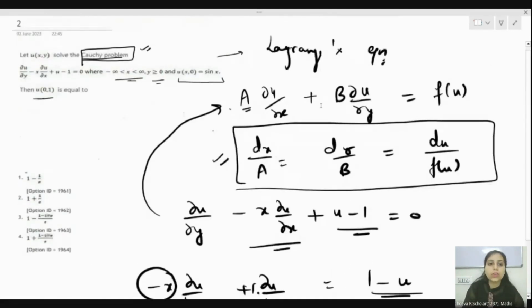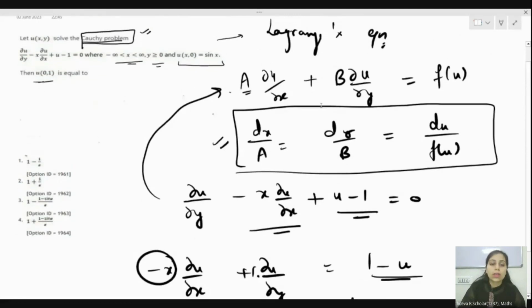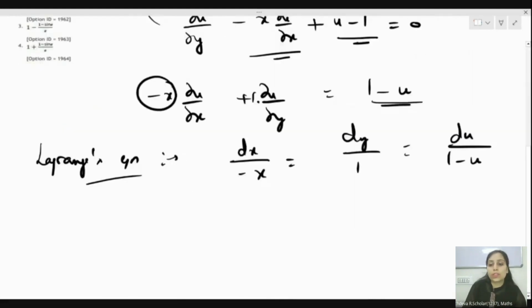First see what the question wants. Here, we are given the condition u(x,0) is equal to sin x. It means we have to substitute y is equal to 0 and the value of u will become sin x. The x is not changing, x is fixed. But who is changing? y. So focus on y and u. u is also changing, sin x. So take the comparison between y and u only. Maybe we get our final answer. So take the y and u equation.